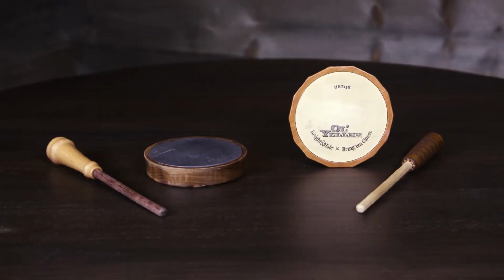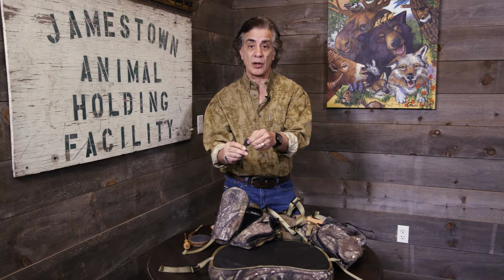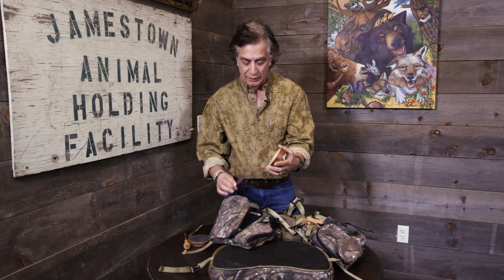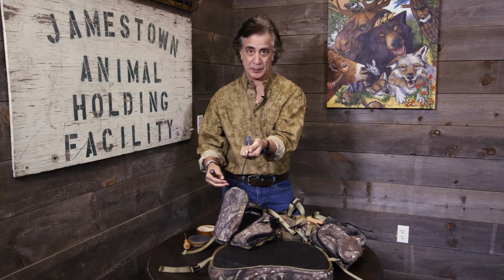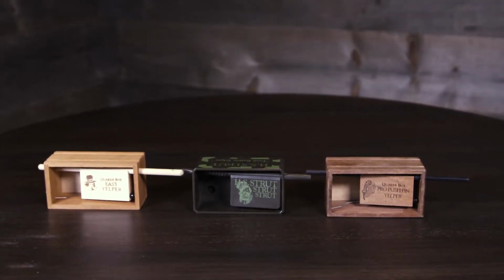Every time, particularly in this kind of call, every once in a while you gotta rough it up so you can get some more texture in the call. I've got two things. I've got a really rough emery cloth, and that's for my glass call. And then I've got less rough, and I just rub it across that a little bit, and you can see I get some more ridges in there. So if you need some in-field maintenance, just throw a little piece of high grit sandpaper in, and it can rough up your calls.